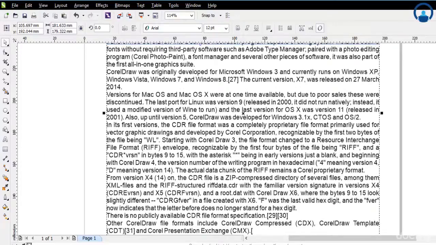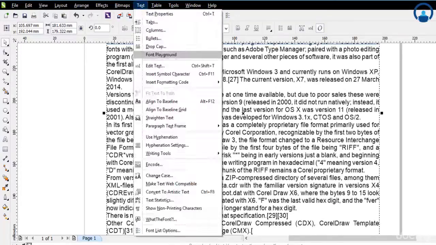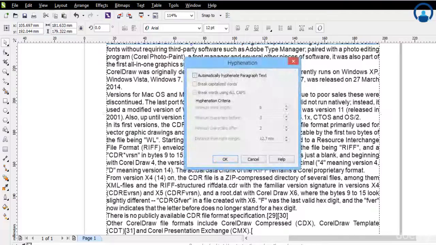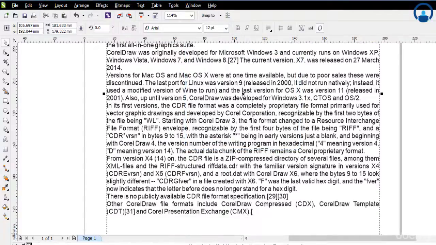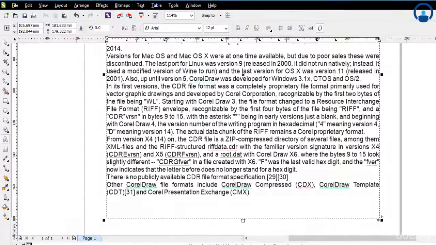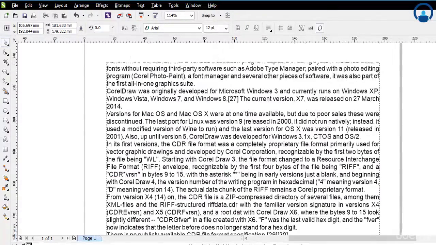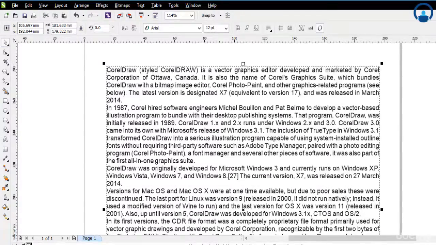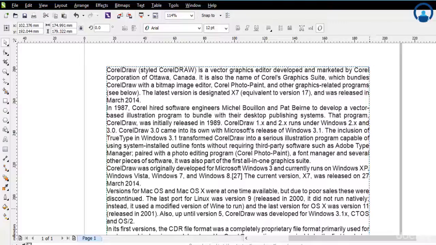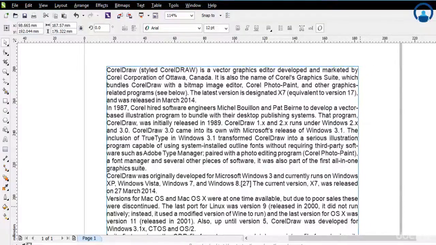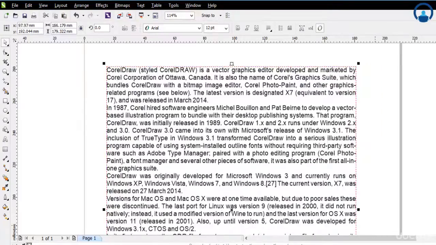Okay, now we will try and see the hyphenation setting. Go to text setting, automatically hyphenate. Okay, so what it does is in full justify, it does not take the hyphenation setting. Even if you reduce the size, it is shifting the entire text to the next line. See, it is shifting the entire text to the next line. See here, you see it does take the hyphenation setting in full justify also.